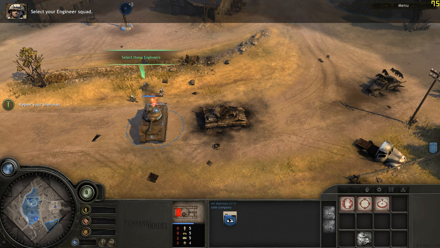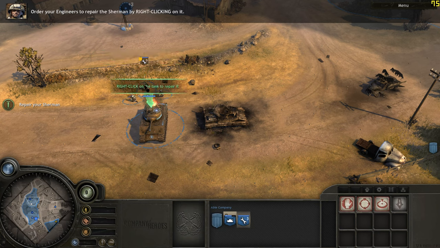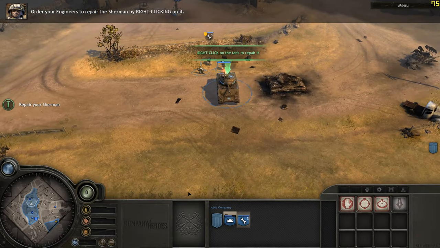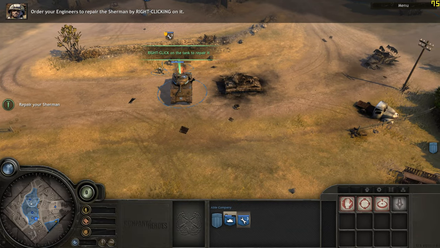Select your engineer squad. Engineer ready. Order your engineers to repair the Sherman by right-clicking on it.